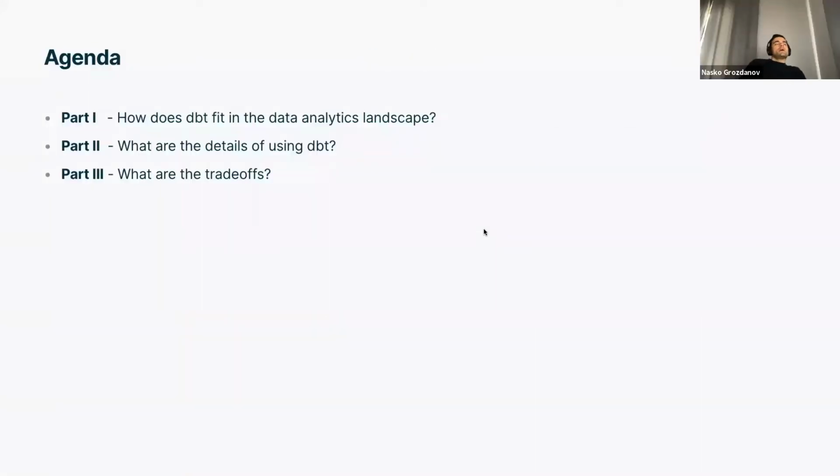Now today, I've split up this talk into three parts, which I think are just normal questions to ask when you're looking at a new tool to do a significant job, which is, first, what's the context in which the tool operates and what's it like using it? Do you like it? And what are the trade-offs, right? Because every tool has trade-offs.